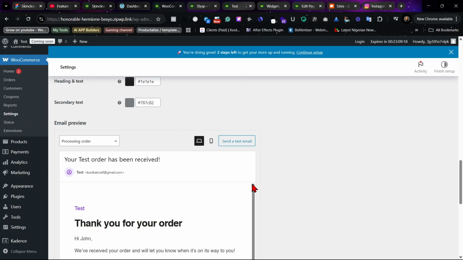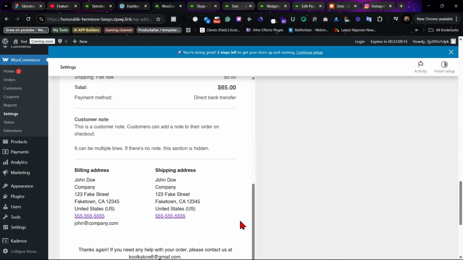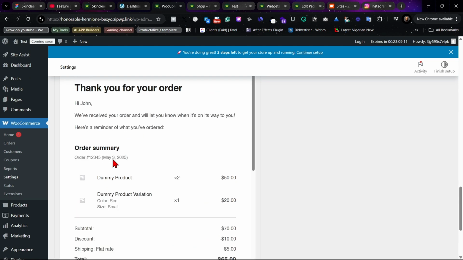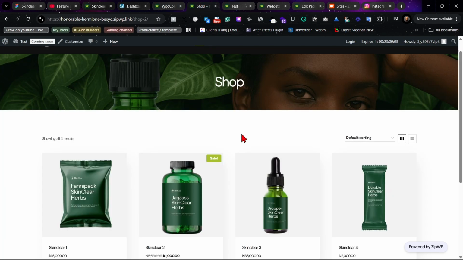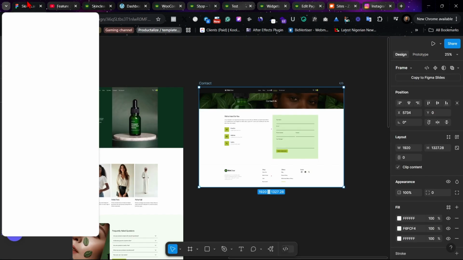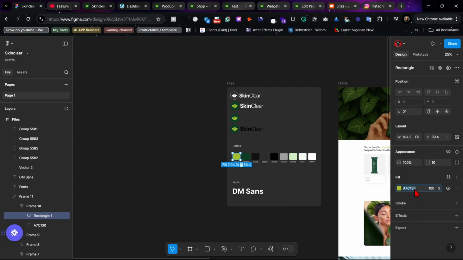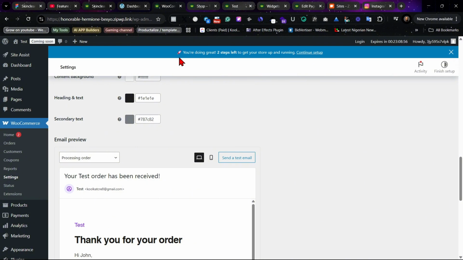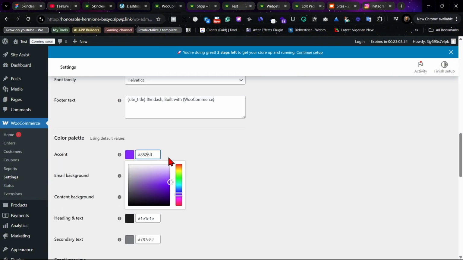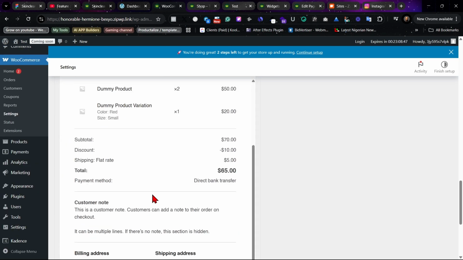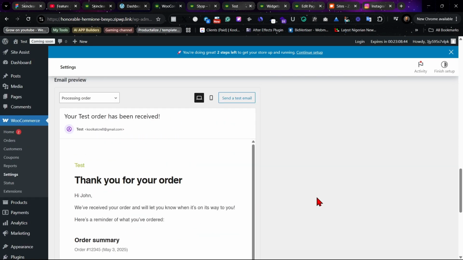So if you change the color, you can see how it will look in this place, right? So you can see in real time what it will look like. Take for example now, if I change the color to our primary color, let me go to our Figma file and pick one of our primary colors and I select it. So when I select it, I'm going to come back to my email and I click on this and I click on paste. You could see it loads. It changes. So this is where you change every other thing that you need to.